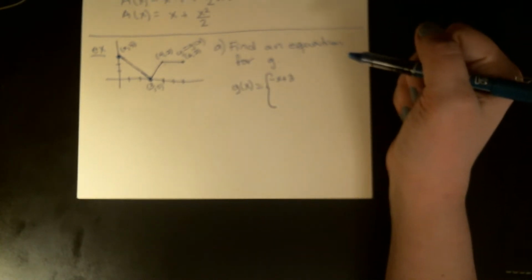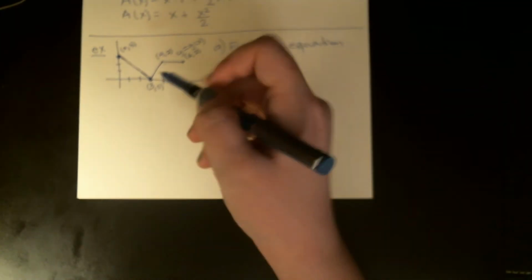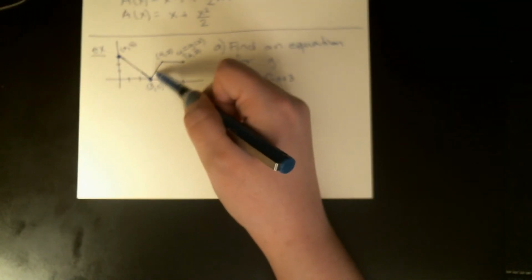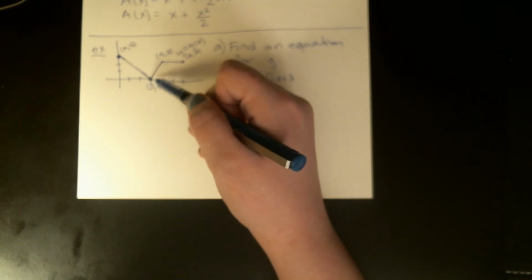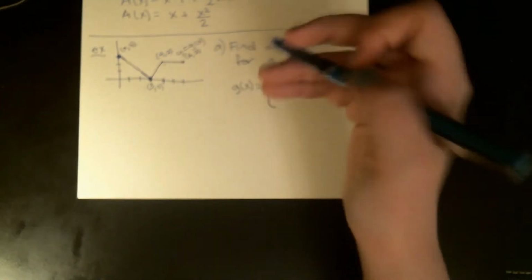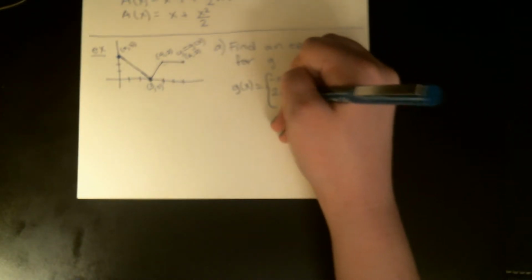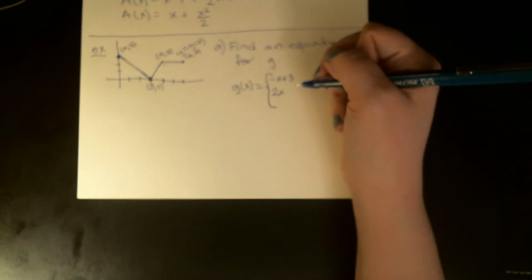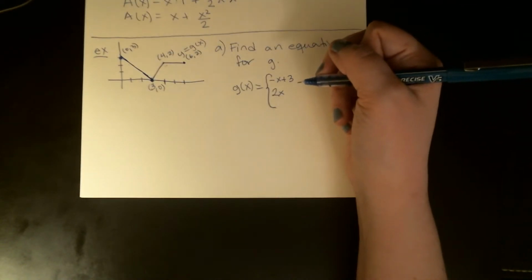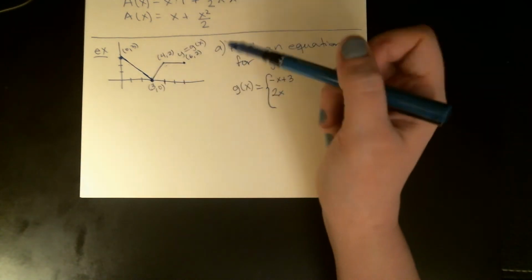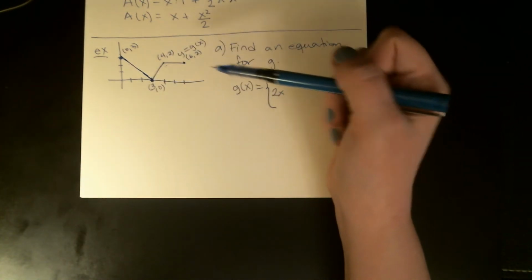Okay. The next piece of this function, also a line segment. This one has a slope of 2. If I go over 1, I have to go up 2. So it's a 2x. And then you choose your method for finding the y-intercept. You could set up y equals 2x plus b and plug in the point 3, 0. You could work your way backwards.